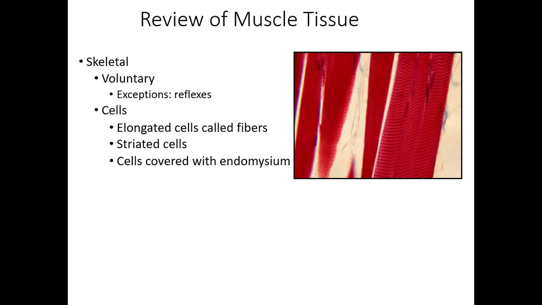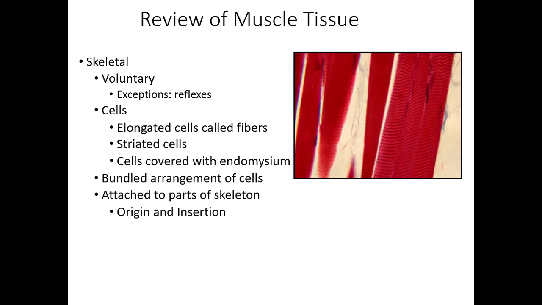And then the individual cells are covered with a layer of loose connective tissue called an endomysium. Notice they're also multinucleated because during embryonic development, hundreds of smaller cells fuse together to make these muscle cells, which are really very, very long cells and very, very wide in diameter compared to typical cells. Skeletal muscle tissue has a bundled arrangement that we'll look at in more detail, but basically individual cells are bundled into groups called fascicles, which are bundled into a single muscle like biceps brachii.